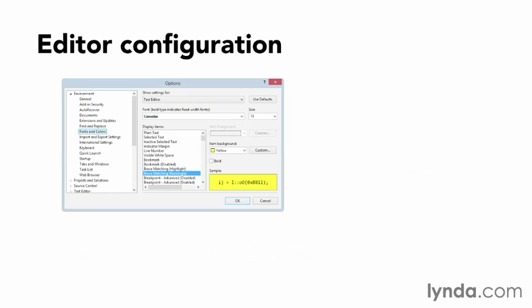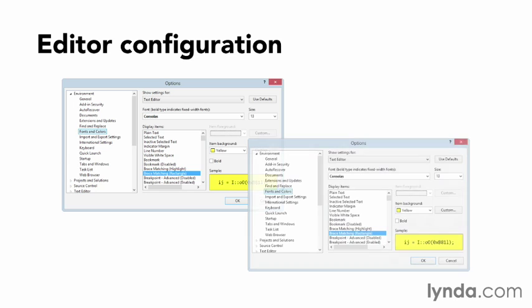Naturally, you will want to configure your editors to meet your requirements. This is a configuration editor tool for changing all the fonts in every conceivable window inside Visual Studio. This next dialog is a configuration tool to change the language-specific options. The next step is to see how to configure the editors inside Visual Studio.